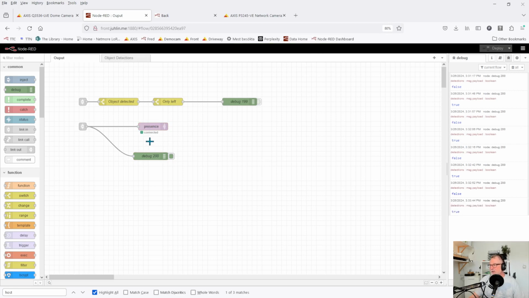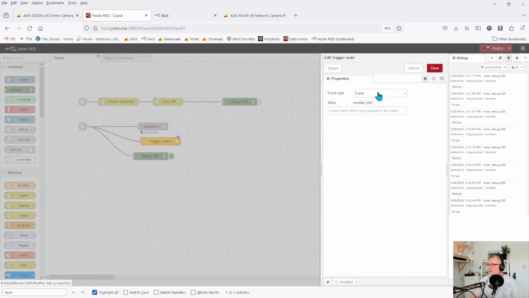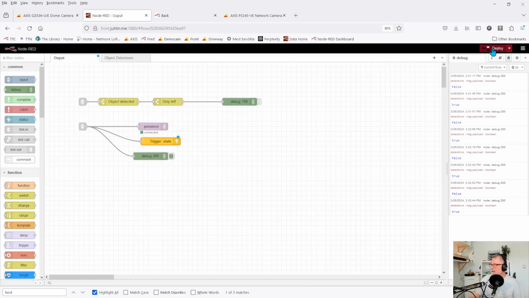You can trigger an event in the camera that you could use. Let's see, there we go, trigger. And in this case, it's a Node-RED event that's going to be picked up in the camera. It's going to be state, Boolean true or false. And currently now the camera is generating an event called Node-RED state and going up and down. Now you can control recordings or even reach a VMS.